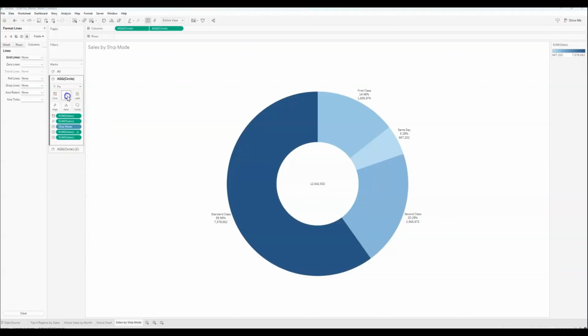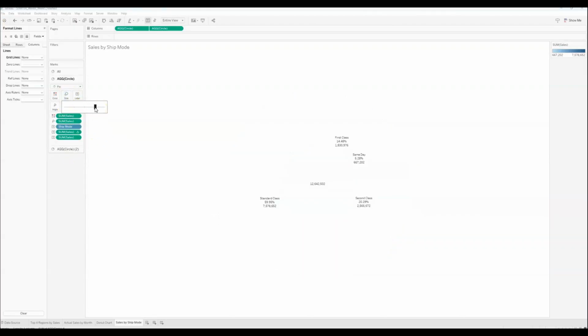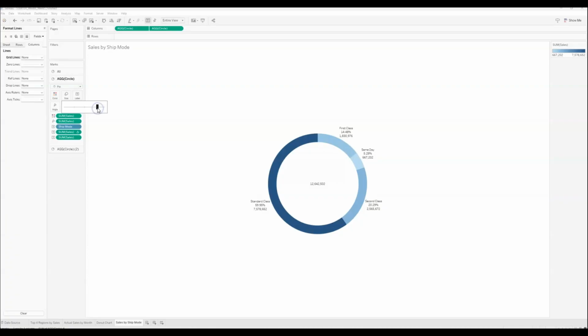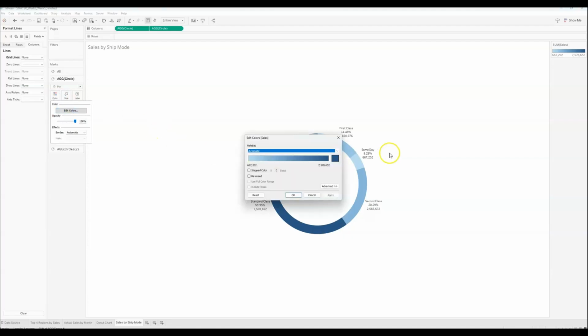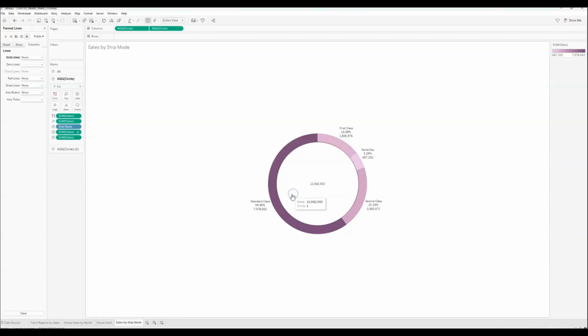We can change the size, right? So if I want to bring this down and make it a little bit smaller, we can do that. Okay, so first things first, let's change the colors to match our purple theme. All right, so we can just go down this drop down, click apply, okay. And then all that's left to do is the text formatting.